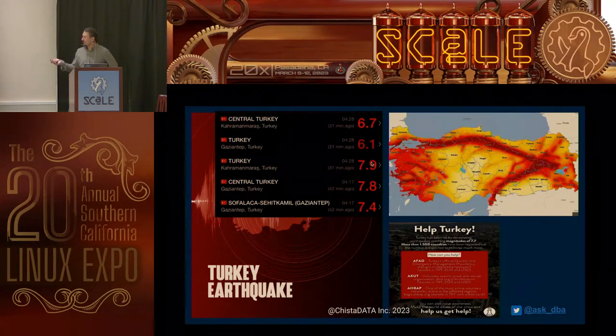The tectonic plate that came from Asia to Africa pushed, and the earth shifted about 6 meters, about 20 something feet, south. Around 14 million people were impacted and over 50,000 people died. Around 8 hours later, another earthquake hit. Back-to-back earthquakes in the same day are very rare; in the last 100 years that never happened.